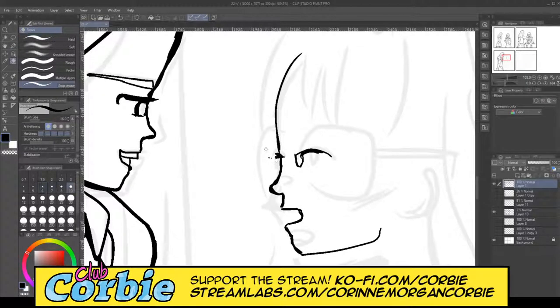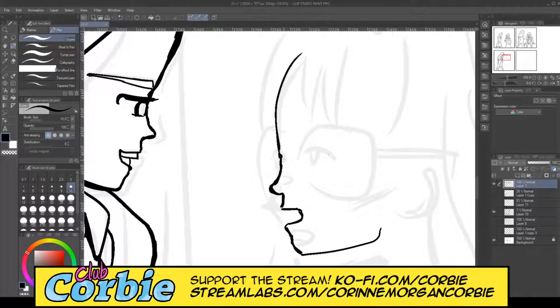I think we need to just move that eye entirely. We're trying to look at Sadie at the same angle as Corinne. We're both facing each other side on, so if we can only see the one eye, based on where Corinne is, it makes sense that it would be the same with Sadie. So the eye should be closer to the edge.